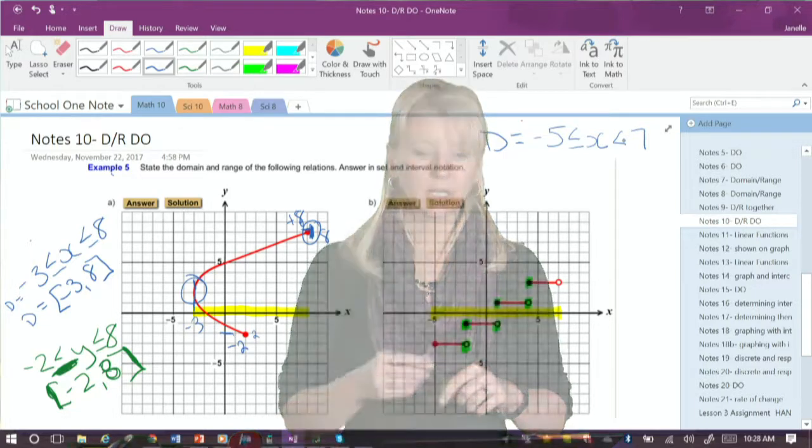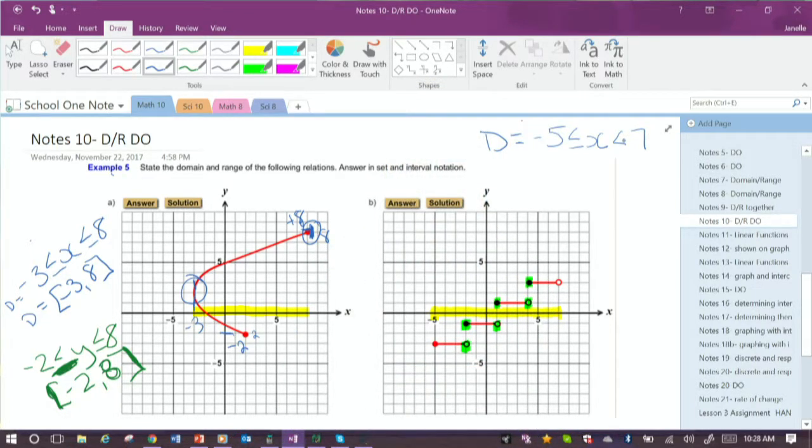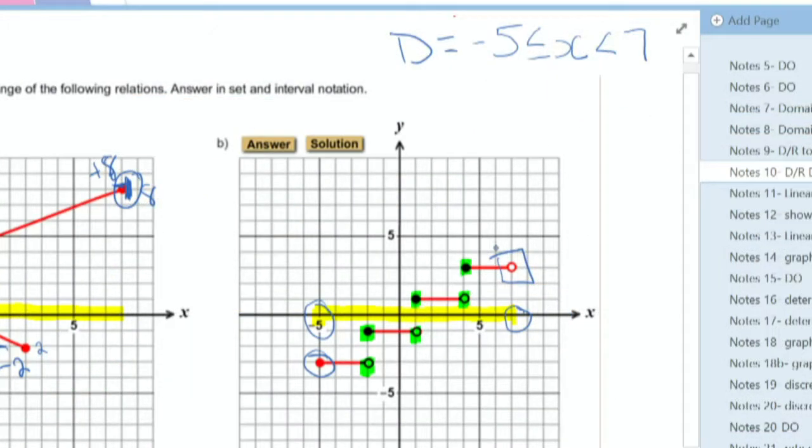So with this one, it goes from the -5. So it starts at the -5. It does include it. Goes all the way to 7, but does not include the 7. So that is why it looks like that. There we go. Perfect. And then because it includes it, has that extra line, I put that. And because it does not have that extra line, I do not put a square bracket. I put a round bracket. Okay?